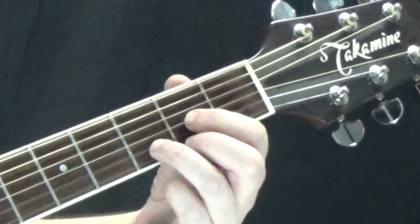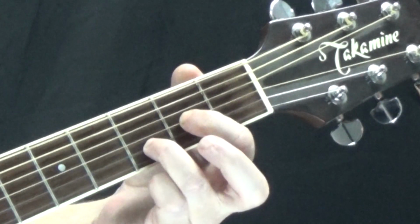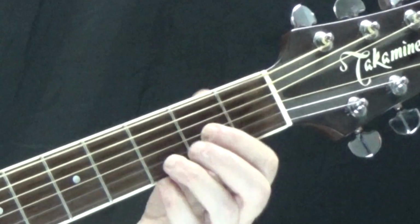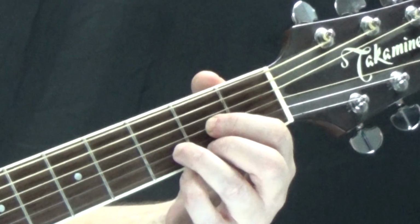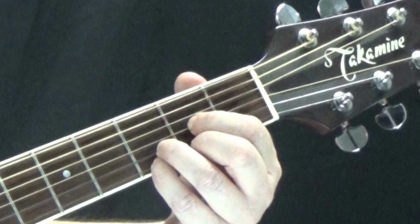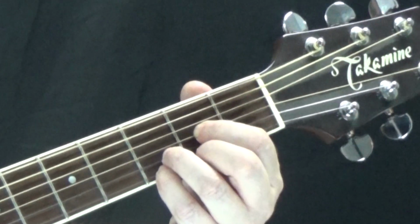It's really simple. For D suspended 2, you just remove your middle finger so that the high E string is open. And for D suspended 4, you're just going to take your pinky and put it down onto the third fret of the high E. So it's D suspended 4.